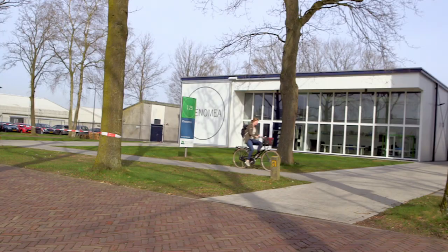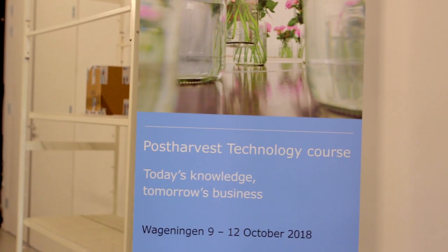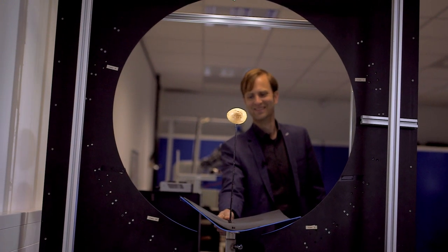Many countries around the world are facing a labour shortage for harvesting crops, including here in the Netherlands, which has the world's second largest value of agricultural exports and is the world's largest exporter of cut flowers. But are robots really ready to pick up the slack from human workers? At Wageningen University, researchers certainly think so, and are working on all kinds of problems in the fruit and vegetable supply chain, from testing firmness of fruit to manual handling.